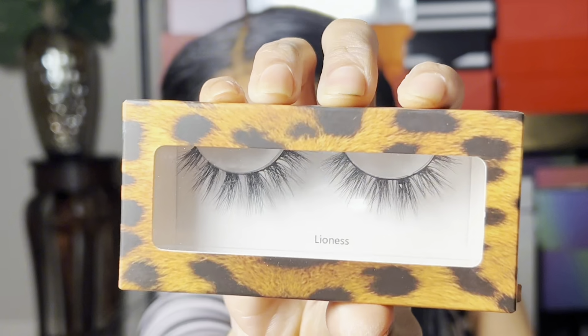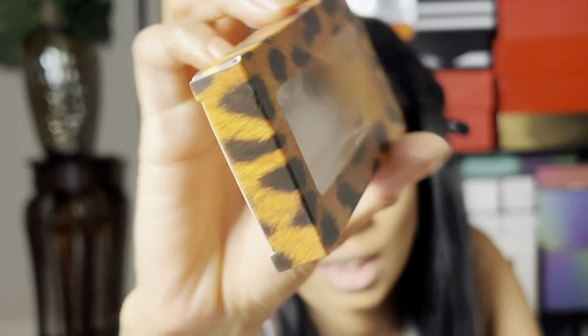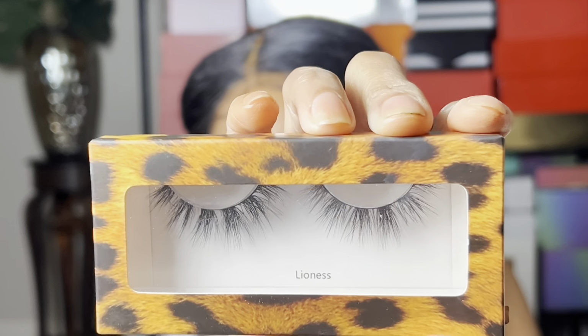And now I am gonna go in with my lashes. And the lashes I'm gonna use, let me see how hers look, honey, because I don't know if they were giving, no, they were giving more like natural, but these should, hers was giving more natural. These almost resemble the same one. So I'm gonna go in with the BP Luxe Wild and Wispy lashes. These are going to be in Lioness. So I'm gonna go in with this style, and I'm just gonna pop these on really quick.